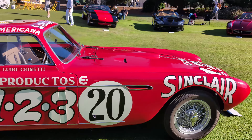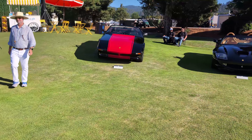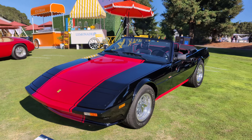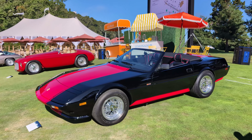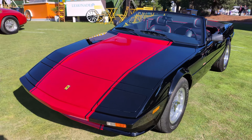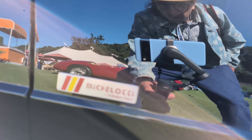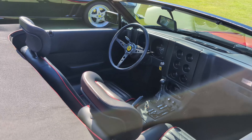Just behind it here is a very special car that hasn't been seen in an awful long time. It comes from the Robert and Ann Lee collection — it's a NART version of the 365 GTB with a custom body on it. It looks totally brand new and I believe it's really completely original. It's the last of the five GTB/4 Daytona NART Spiders rebodied by Michelotti — you can see the badge here from Turin, Italy. And the interior with the beading — what a wonderful car to see here at the Quail.